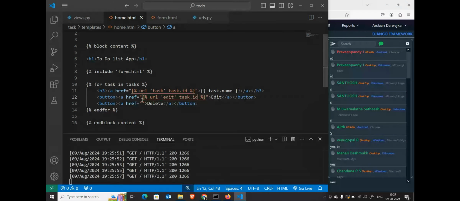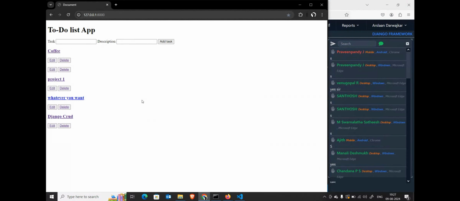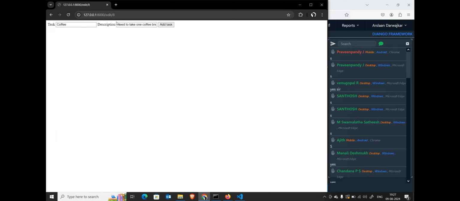Let us see whether it is rendering us this edit page or not. I'll just reload it once and click on this edit button. See, it is taking me to this particular form where I already have the information filled in.